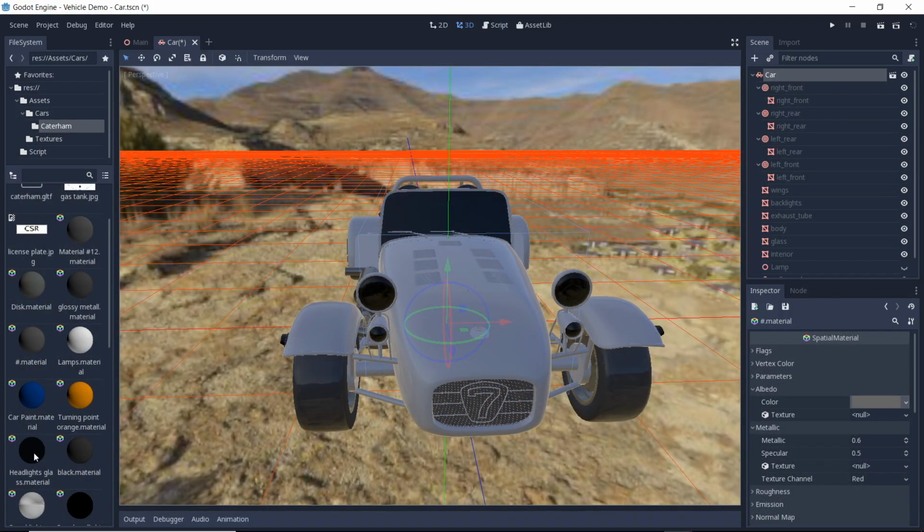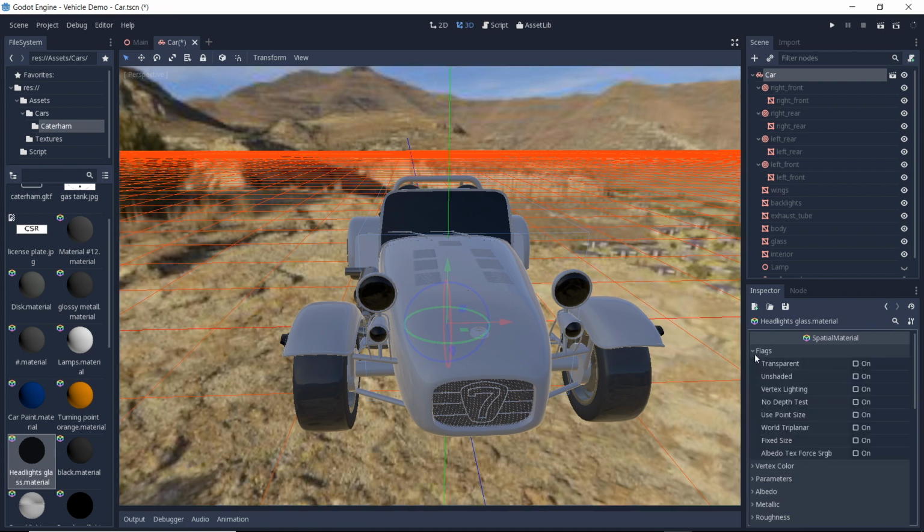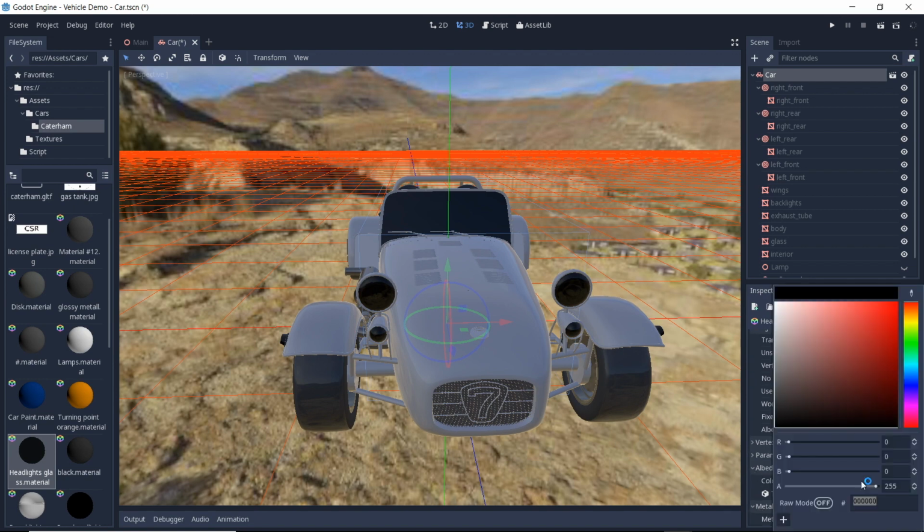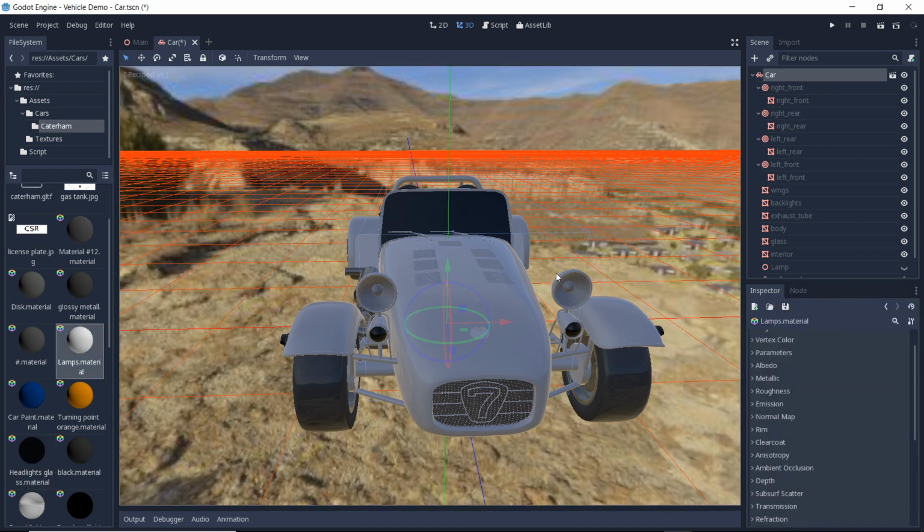For our headlights, I'm first updating a material found a little further in our list, and that is the headlight glass material. This is supposed to be a transparent material, but for this to work, we first need to turn on transparency, and then change the alpha on our albedo color. After this has been changed, we can update the material that is used for the inside of our light. This is a material that needs a strong metallic setting.